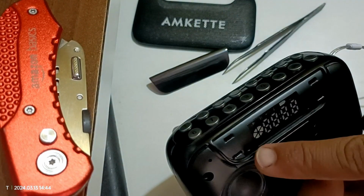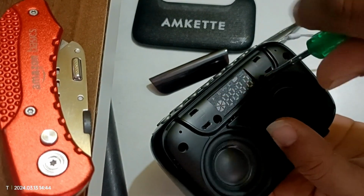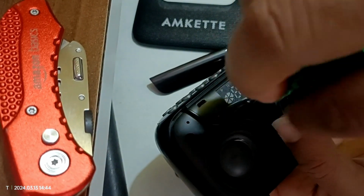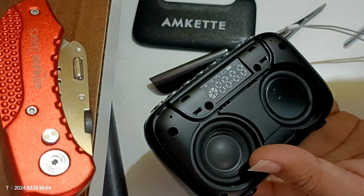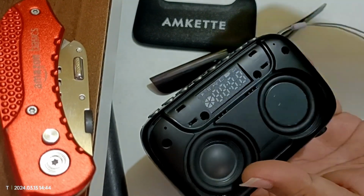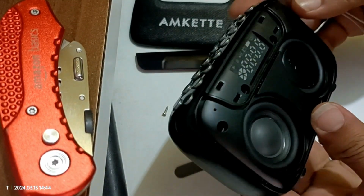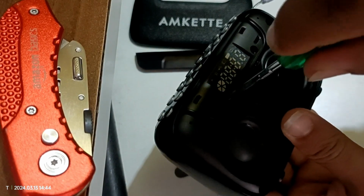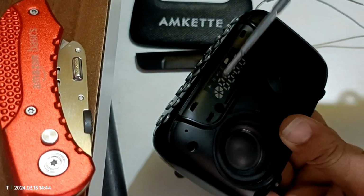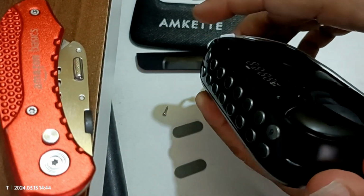This one also. So we can see two screws over here. So let's open them. So I unscrewed all of them. Okay, I unscrewed them. Now let's try to open this one.